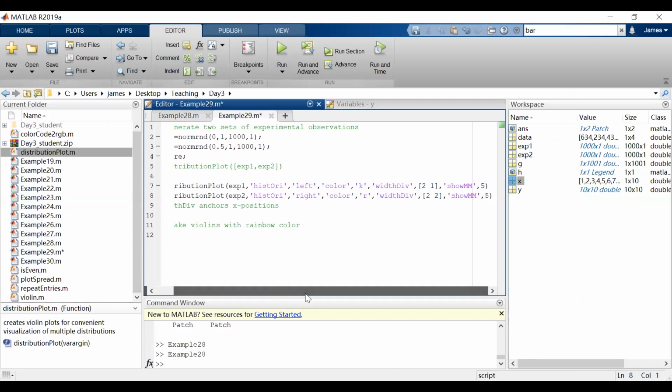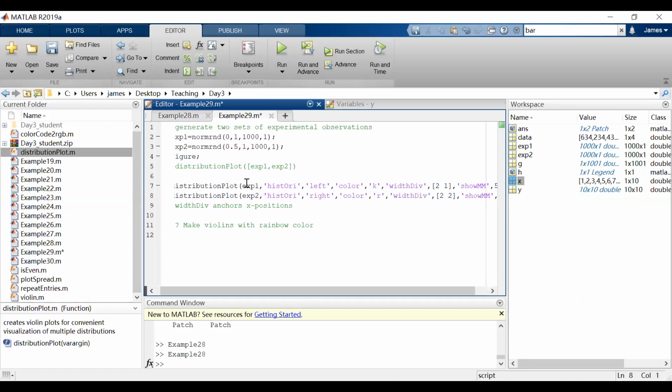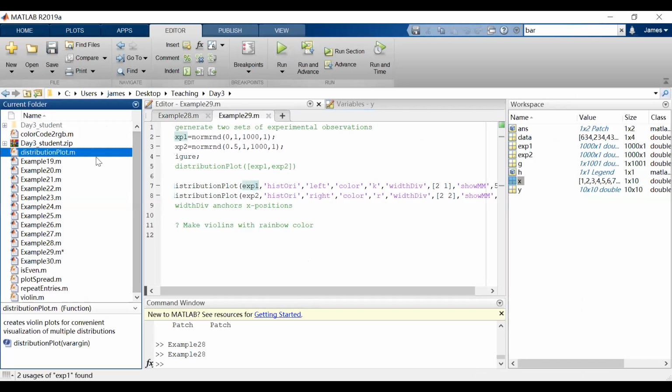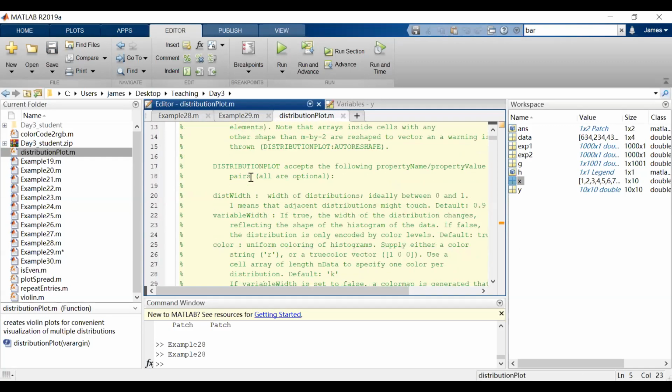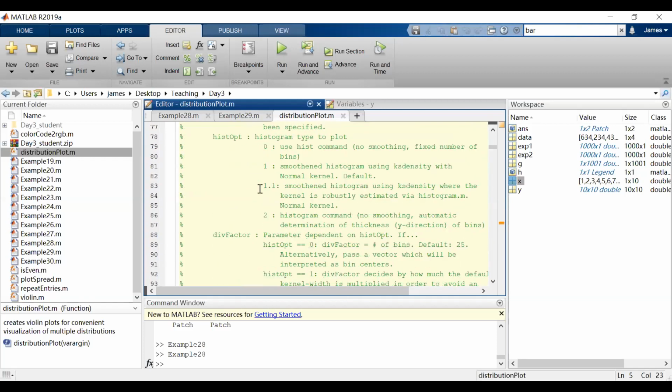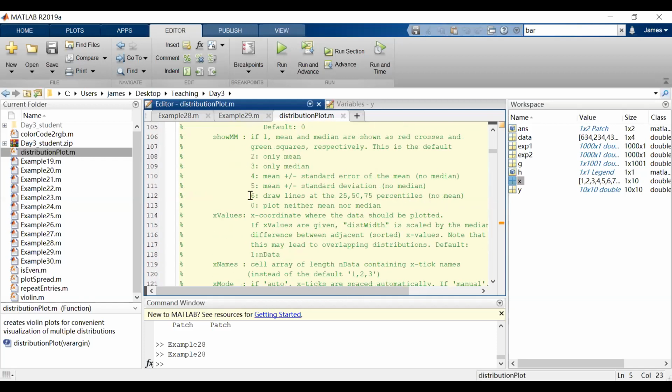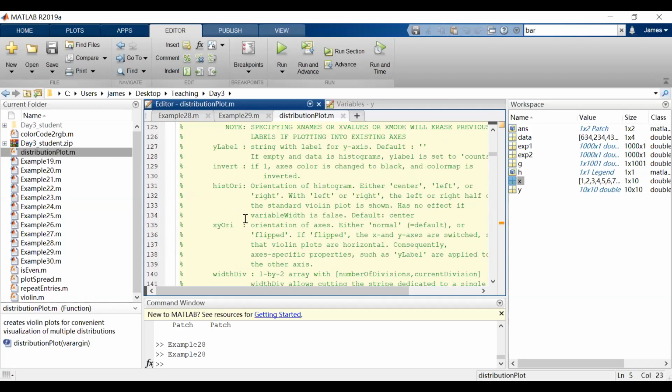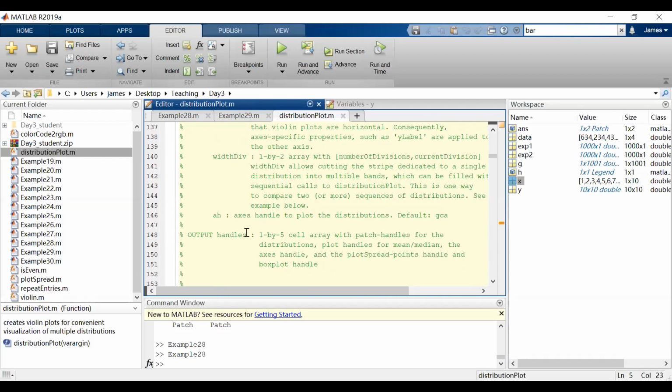And why do I insert the distribution plot like this? Because I read the documentation here, right? So the documentation is sometimes a bit long, but it will tell what are the options you can adjust for the figures. Right?